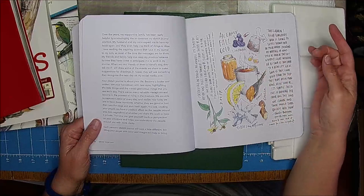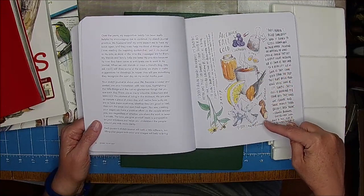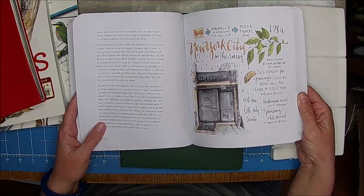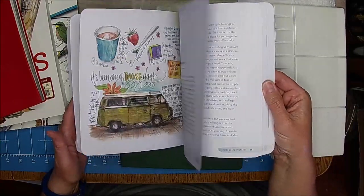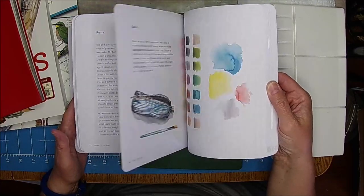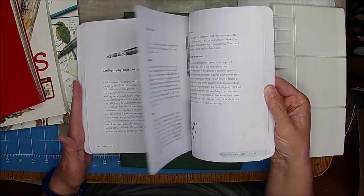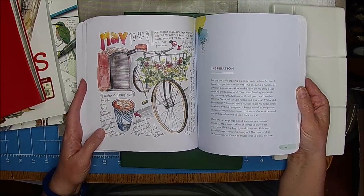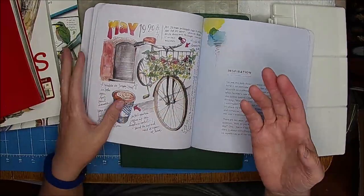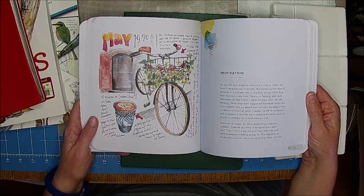Her artwork shows things like when she got sick - the medicine she took, hot tea, honey, turmeric, ginger, tissues. She includes inspiring sayings she wants to remember. Sometimes she'll draw the food, the weather, the rain, or a stranger or dog she befriended during that day. What you're doing is just keeping a journal of your day-to-day things. We don't do a lot, but this has inspired me.